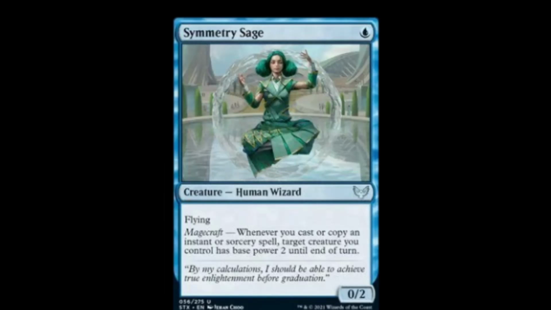Moving on. Symmetry Sage. 1 blue for a 0/2. Flying. Magecraft. Whenever you cast or copy an instant or sorcery spell, target creature you control has base power 2 until end of turn. It's awful. Even as an uncommon, I mean, it could be okay in draft, but it still doesn't have any power on the front end. So it's basically the worst flying man ever, because it also doesn't gain extra power. It's only ever a 2. Yeah, I hate this thing. It's awful. Moving on.